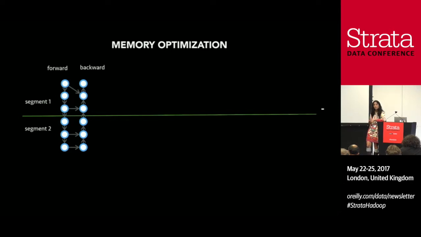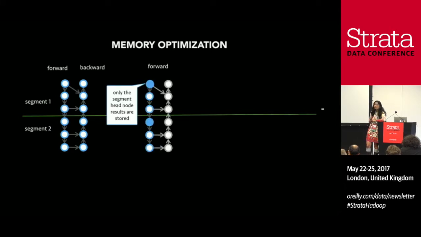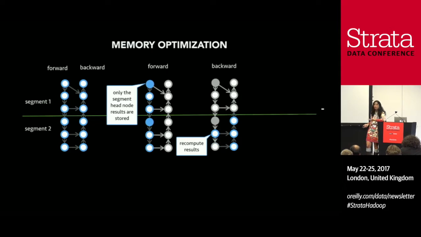And so to store all that, when that's not feasible to store in memory, we can now do something else. So what we can do is we don't store everything in memory. We only store parts of them in memory. So we can divide up the layers into segments and say store only this head node in memory. For the other layers, we still need information about these activations when we are doing the backward pass. But what we'll do is to compute that on the fly. So when I'm doing the backward update, I will recompute it rather than just take it from memory.